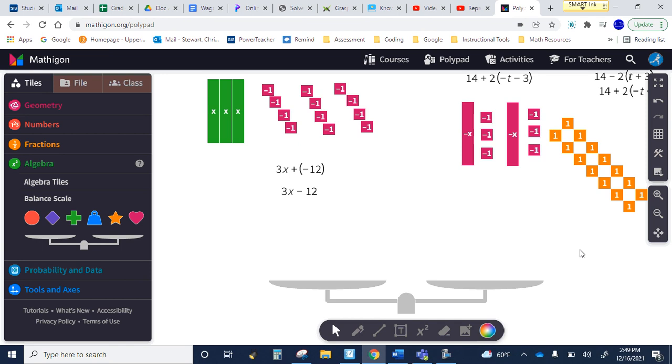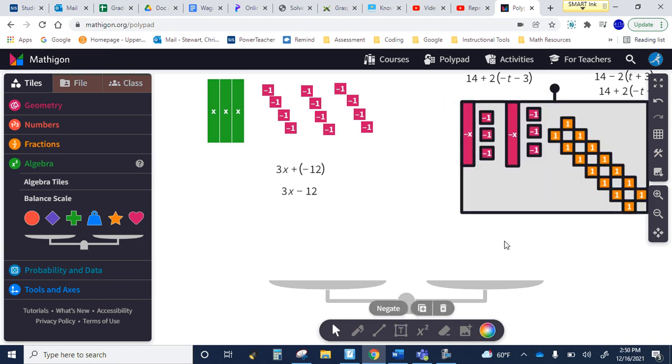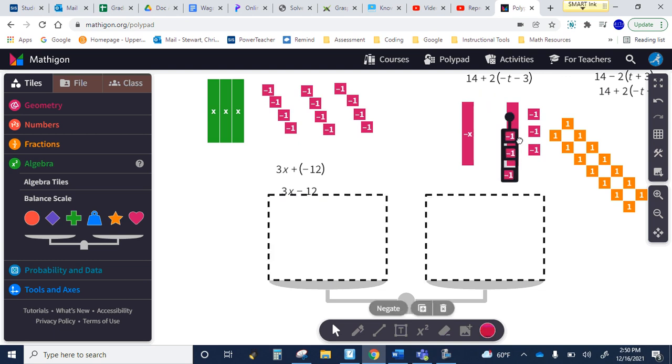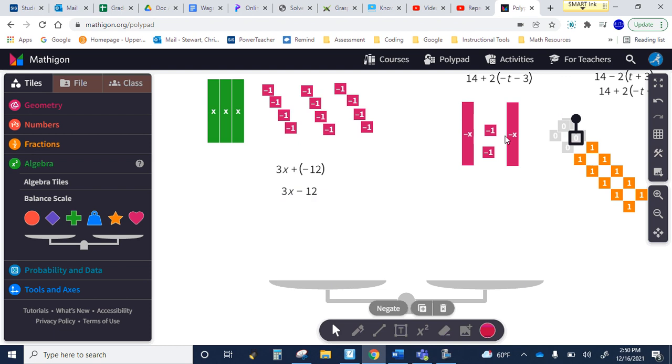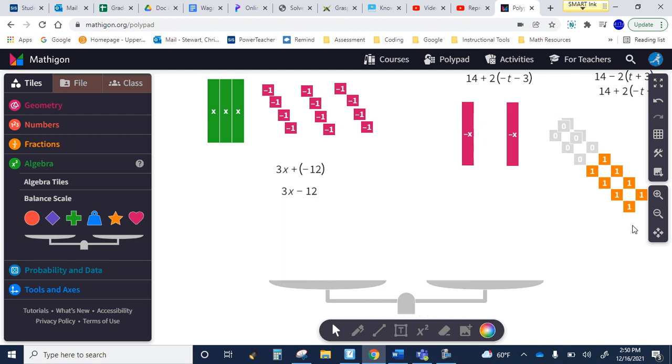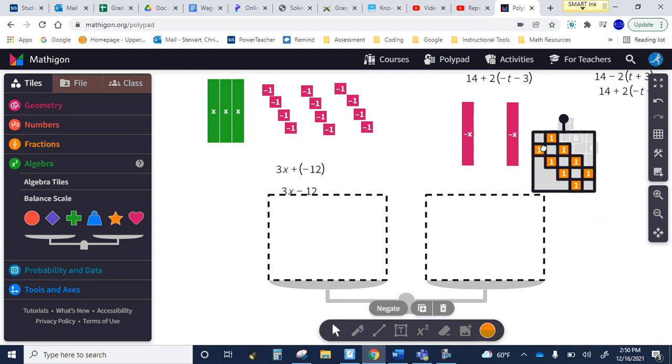Okay, and what I mean by that is you'll notice on this side of the equation, we've got a lot of zero pairs. In fact, we do have quite a number of them. Let me see if I can actually cover them all here at a time. No, it's not going to. Okay, so let's do this one at a time. So let's just zero out a few of these. And that's going to make life a lot easier for us. So in fact, we have these 8 unit tiles that we need to be dealing with or working with, that is.